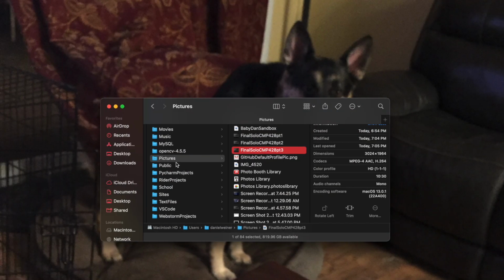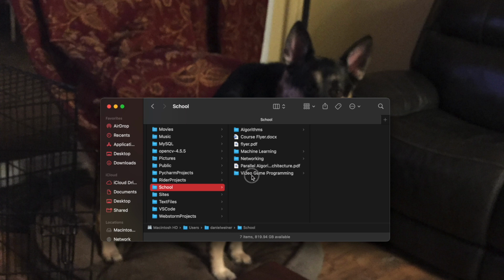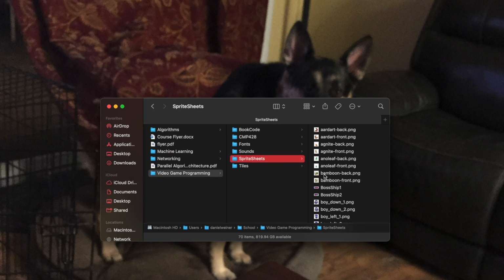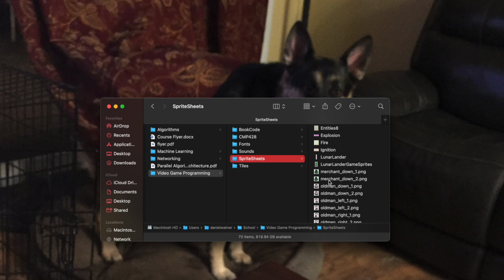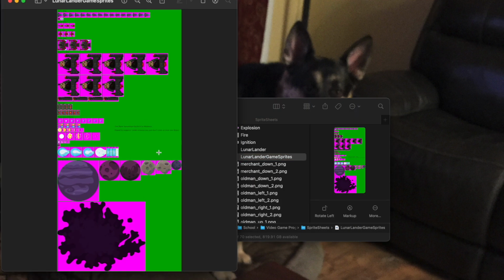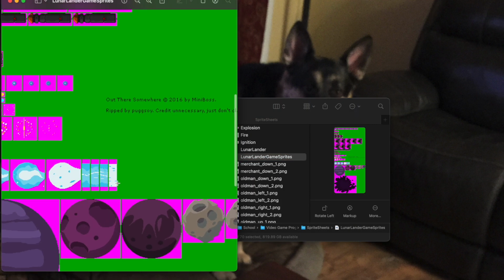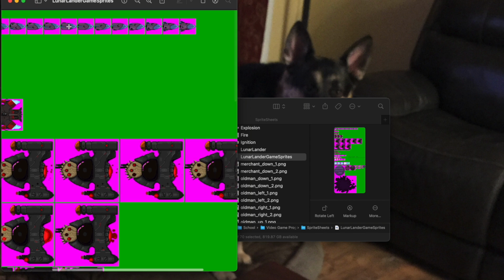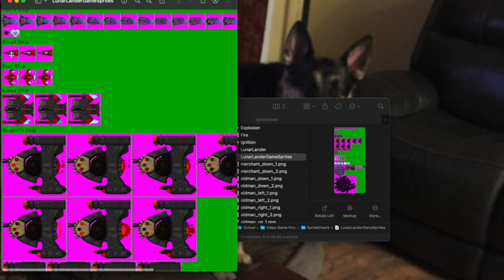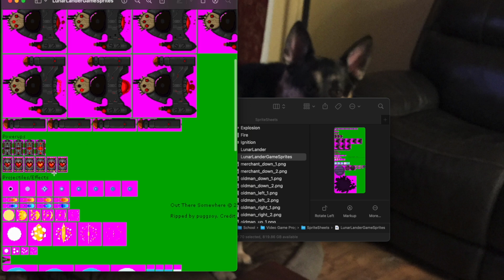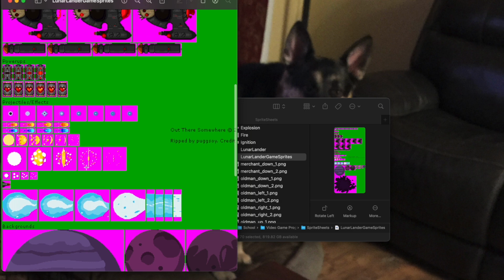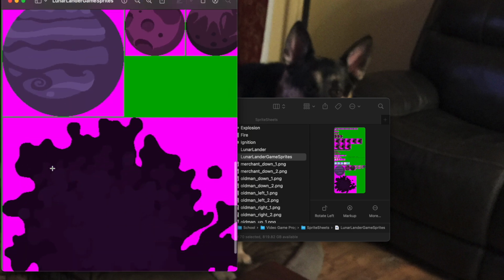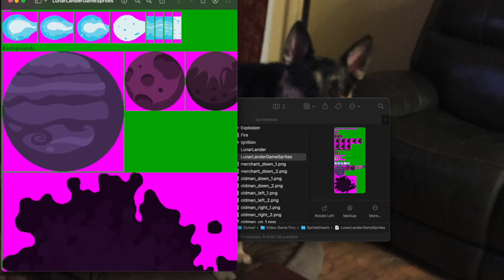And also, I would like to show you just the sprite sheets I used. This is the Lunar Lander sprite sheet I used. Mostly everything is here. There's my ship. I just cut this up. There's the hearts. There's the stationary ship. There's the kamikaze. This was one boss. This is the boss I used. These are the pickups. This is the fuel. These are the projectiles. These are the explosions that I didn't implement yet. Some backgrounds. But yeah, that's everything.